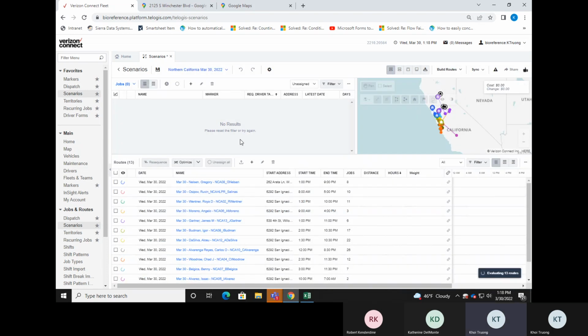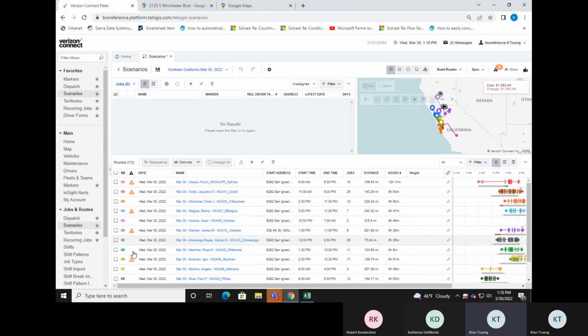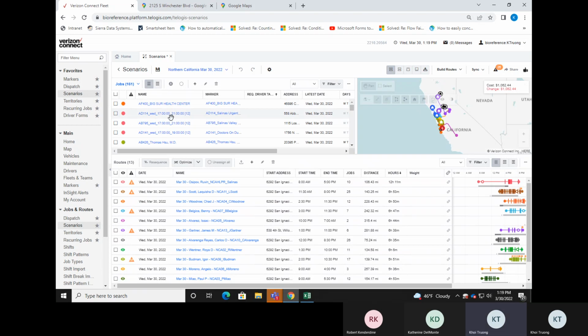And sure enough, once that loads, you'll see that I have my routes down here at the very bottom, and they're active routes. The couriers are currently on their routes as we speak. If I change my job setting to all, you'll also see that these are the jobs. We have 161 pickups for today that are on a courier's route.